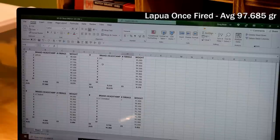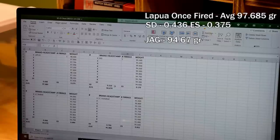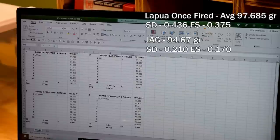The Jag was very close, or I think was the closest to the Lapua, and on 10 rounds of it, it had an average weight of 94.67 grains, and that's probably going to give somewhere in the neighborhood of 31.6 grains. The extreme spread, or the SD, standard deviation on the Lapua was 0.436. On the Jag, it was 0.210, which actually, the SD and the extreme spread on the Jag is better than the Lapua, which is a little bit surprising.